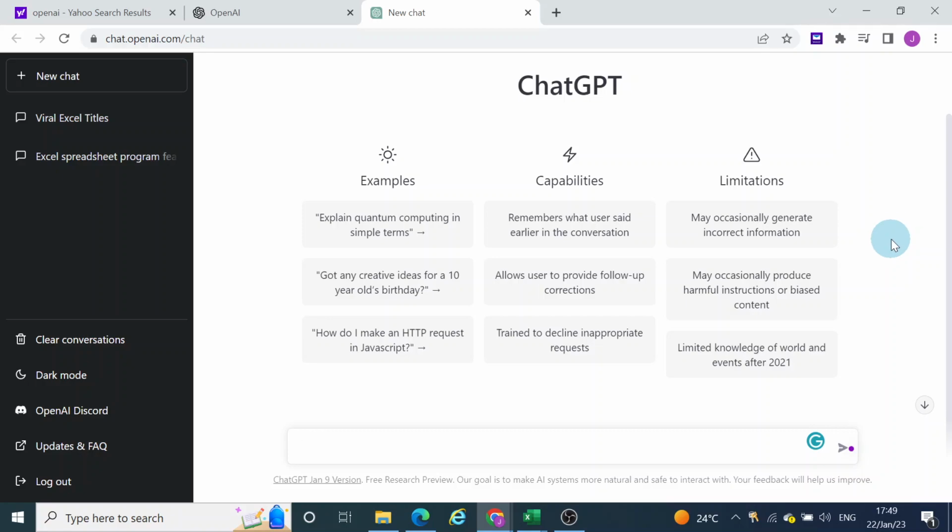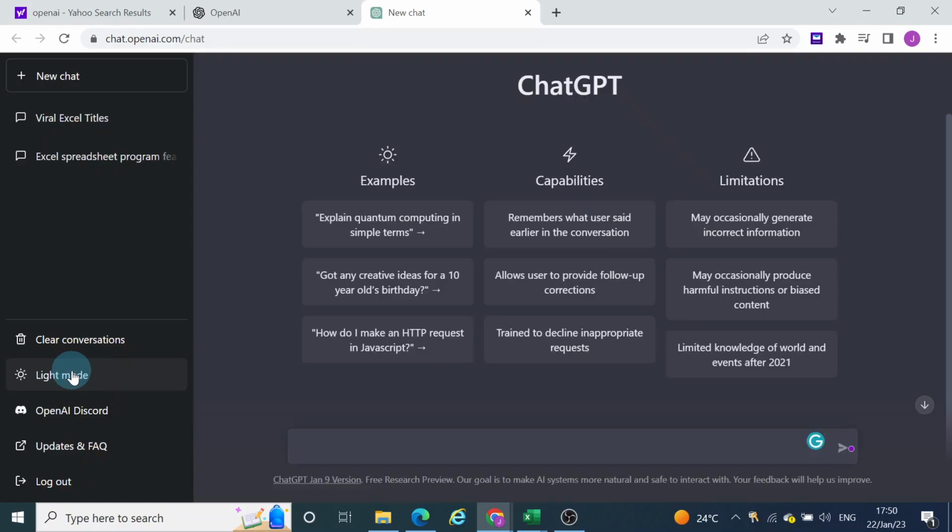All right, so let me go straight into how to use it. Good. So when you get into this point, for some people who like dark modes, you may want to go through this aspect and change it to the dark mode. The dark mode seems to be okay. So this depends on your preference, actually. All right, so these are the things that ChatGPT can do for you.